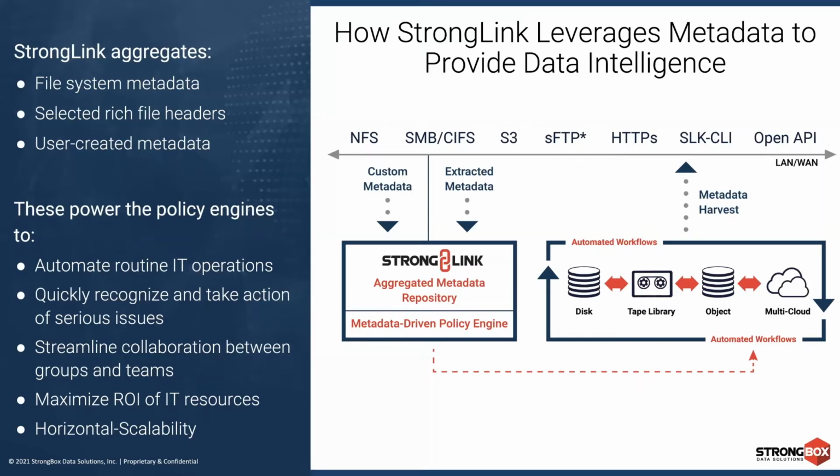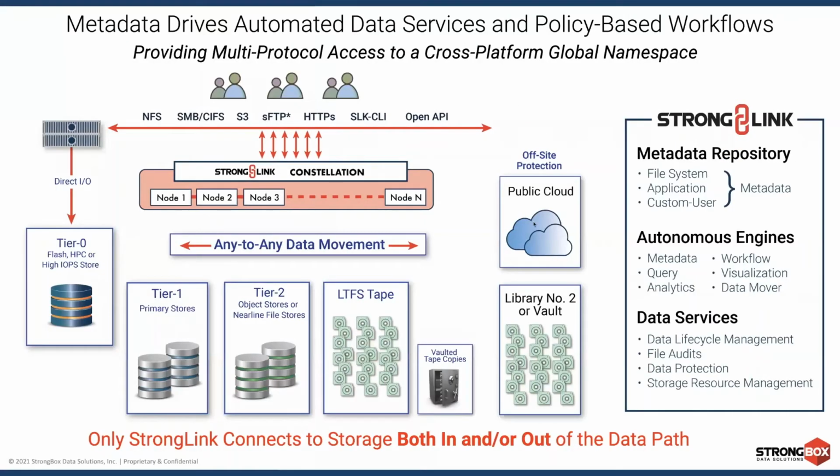Because at the end of the day, what StrongLink is doing is creating a vendor-neutral global namespace that can accommodate both high bandwidth workflows, such as might be required for online editing, without being in the data path, but at the same time have the management and control of the data by policy across any other storage type, and to do so in a way that can be transparent to the users on the front side. So aggregating all of the metadata and then feeding them into the StrongLink metadata engines.